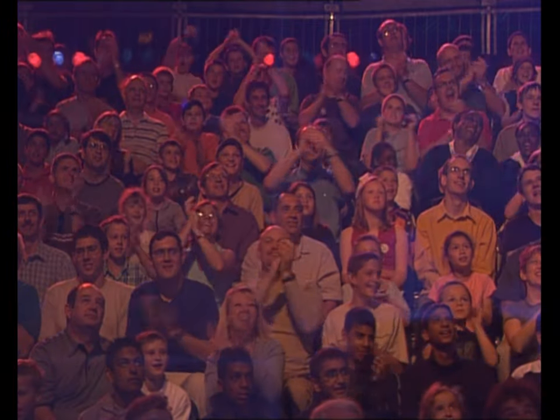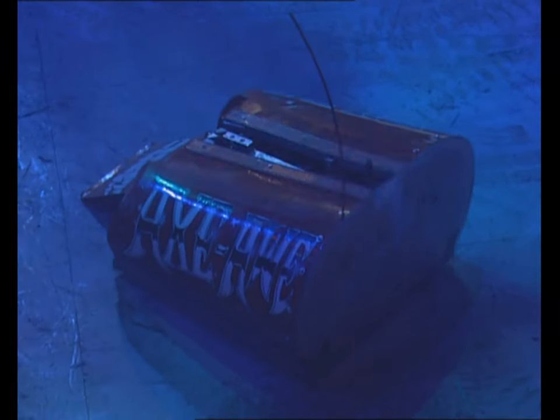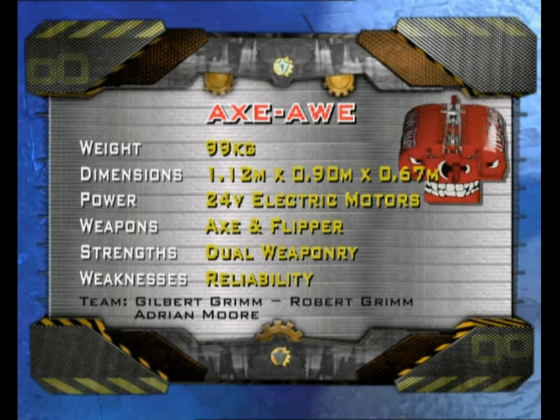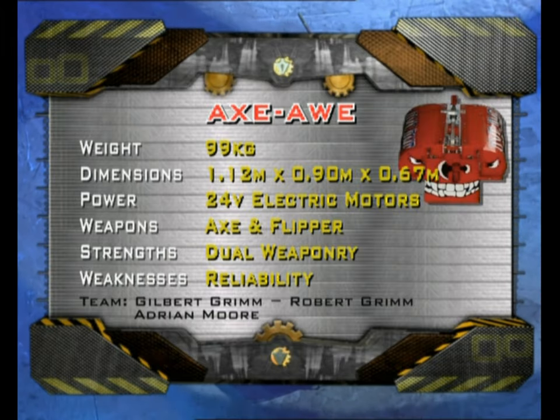From Langport, Axor. Similar overall to Iron Ore, which lost in its Series 4 heats, most parts made from packaging machinery, has an axe and a flipper, 8 mile an hour top speed, sluggish, and the turning circle seems too wide for me.